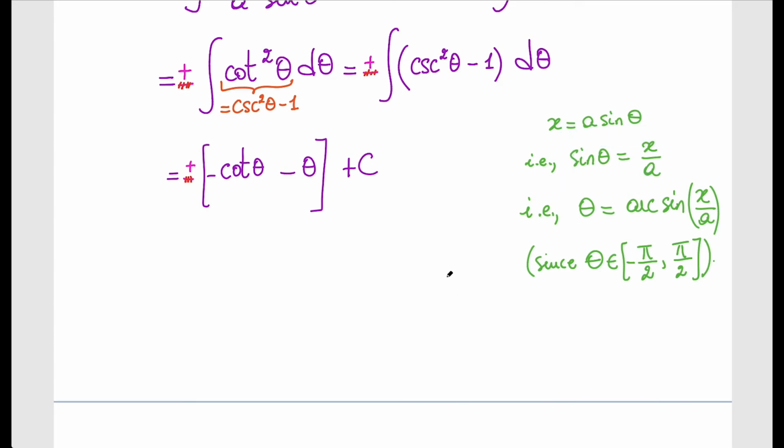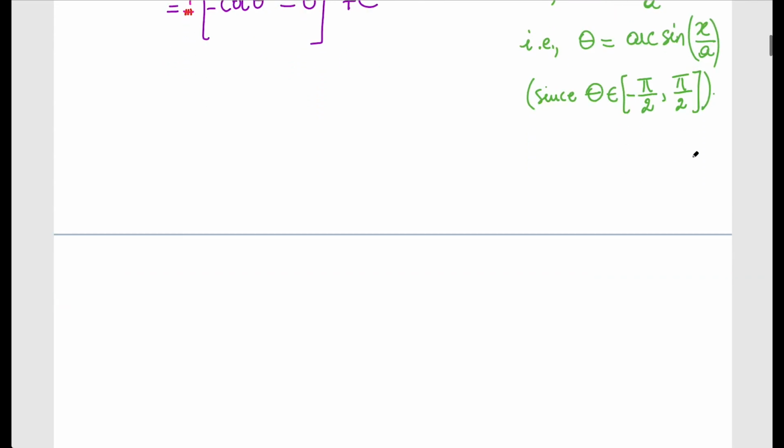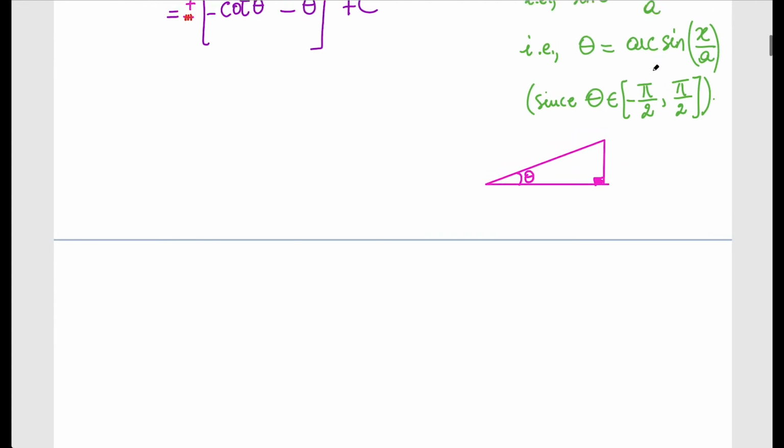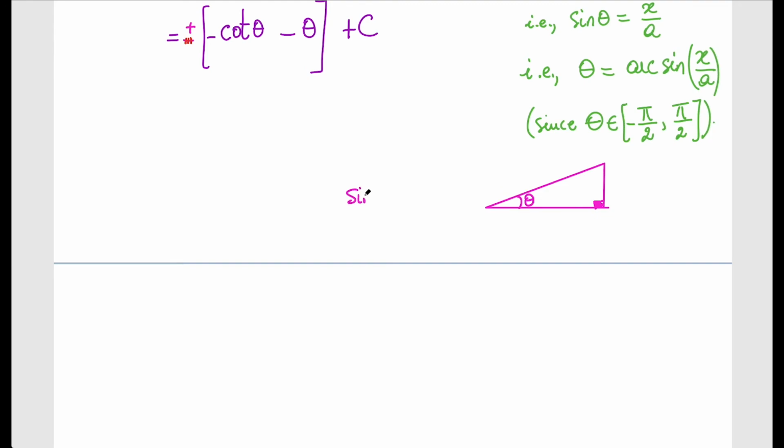Another way is something that you've seen in your trig class too. Let me draw it here. So it's a diagram. It's a right angle triangle where theta is one of the angles that are involved in the triangle, right? So this is a right angle triangle, and let's say theta is here, okay? And if sine theta is x over a, one such triangle is a triangle whose hypotenuse is a and whose opposite side to the angle theta is x, correct? This is a right angle triangle that allows me to get sine theta, where theta is this guy, to be x over a, correct?